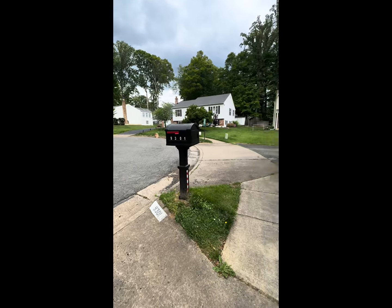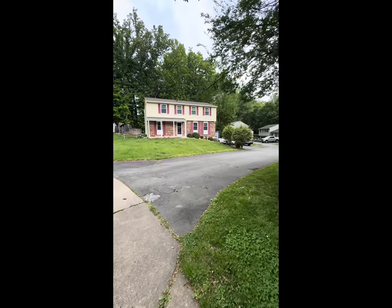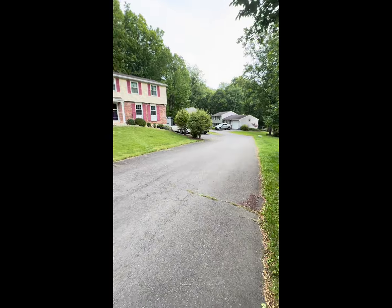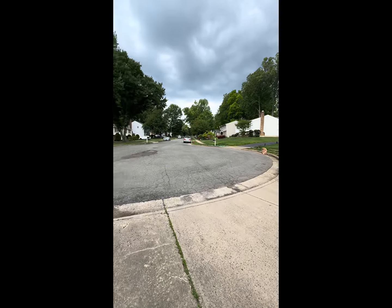So if you really like this one, I could probably try and get back here on Monday to see if we could hear noise. I'm going to be listening for it while I'm there, but the more I think about it, I'm not sure if the trains run on Saturday. So this is a pipe stem here, but this is not your pipe stem. I'm just kind of showing the area.